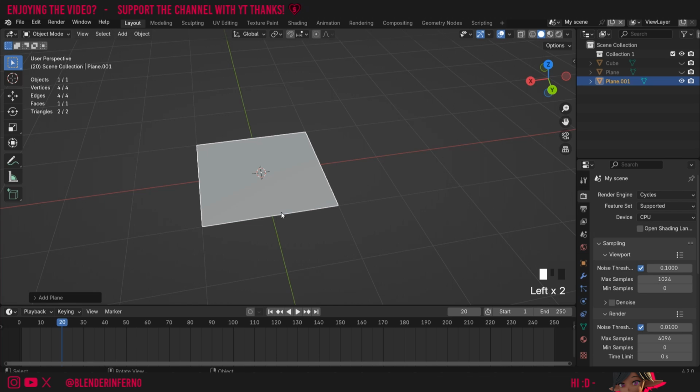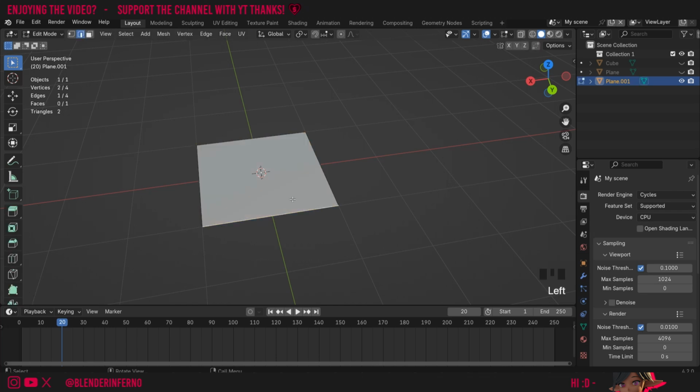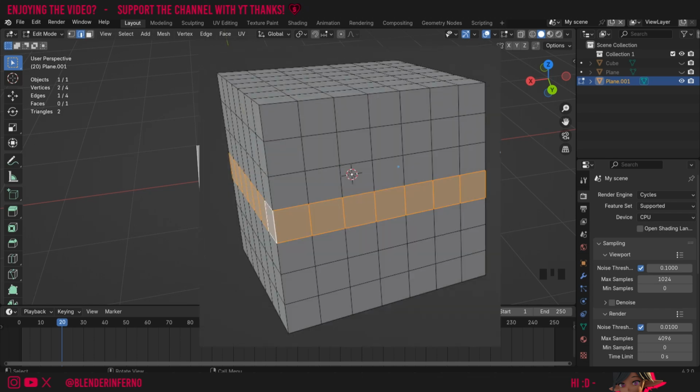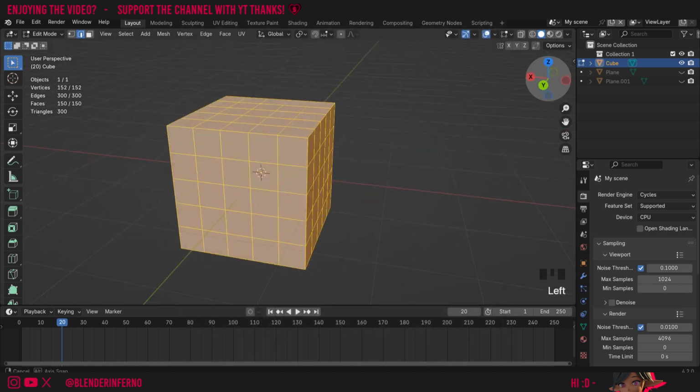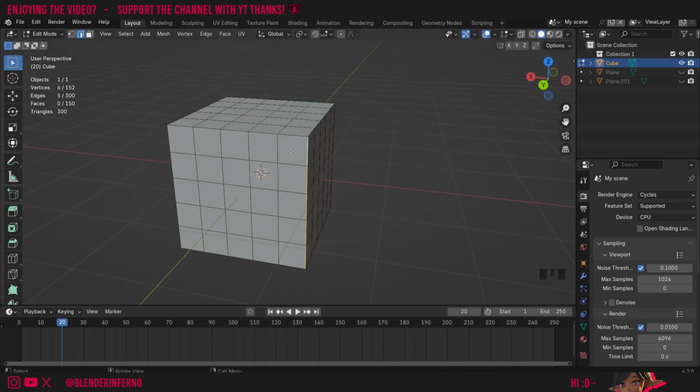This here is a quad, and if I press Tab to go into edit mode, you can see, like I mentioned earlier, it is made up of 4 edges. Quads are the easiest to model with, especially since they work with some important Blender shortcuts, such as selecting loops, for example. If I go into edit mode with this object I've made here, press 3 on the keyboard to go into face select mode, and then press Alt left click, you can see I can select this entire loop here. It would also work with edges and vertices too.